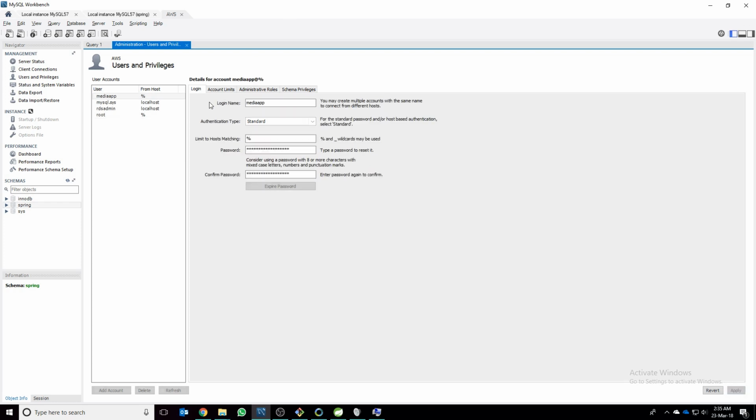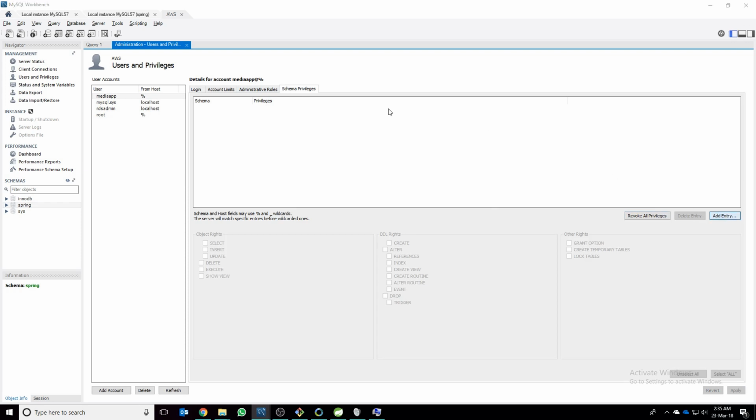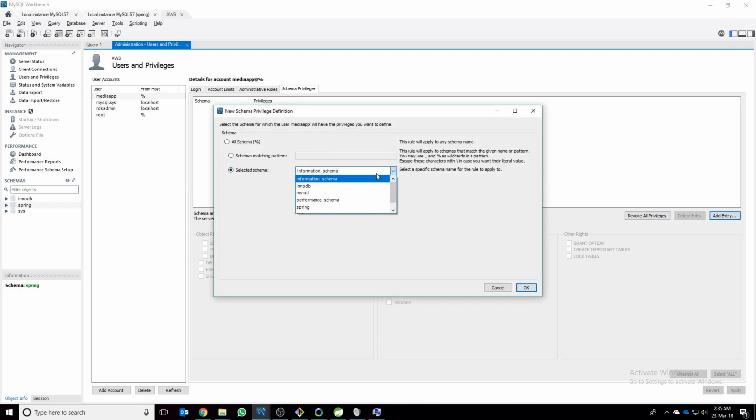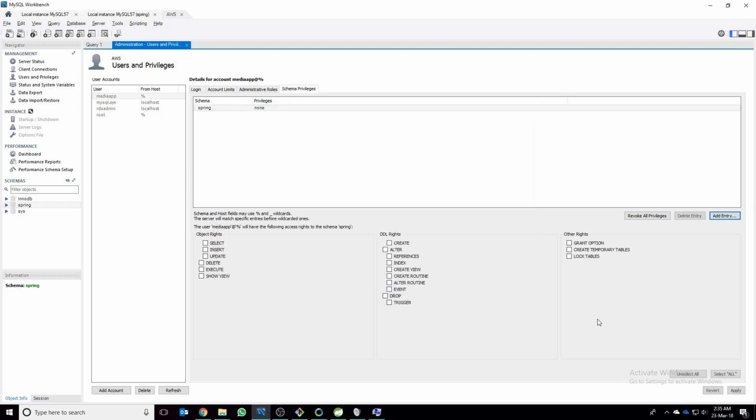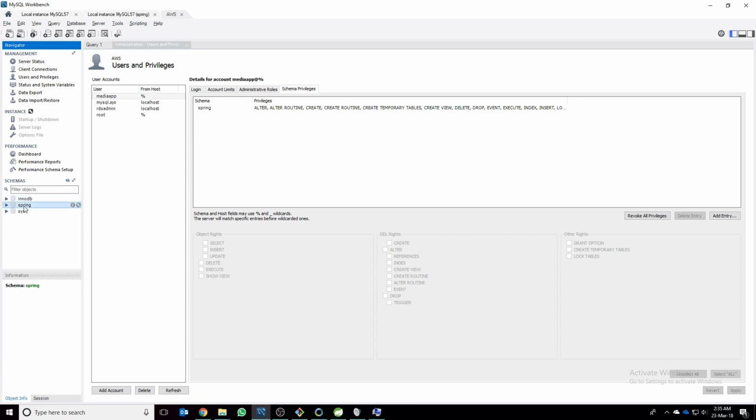Apply. Done. Again, go to schema privileges, add entry, select the schema to be Spring, select all, apply. Done. So now this user media app has all the privileges on this database called Spring.